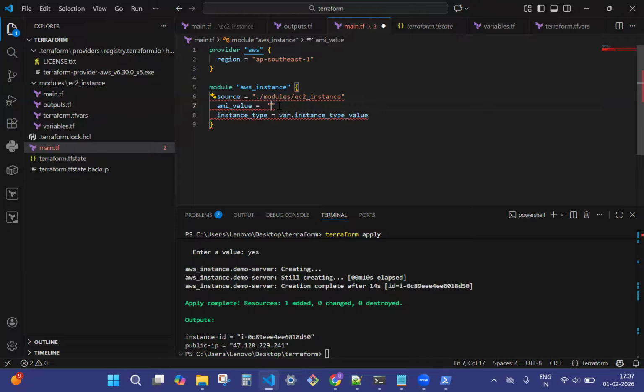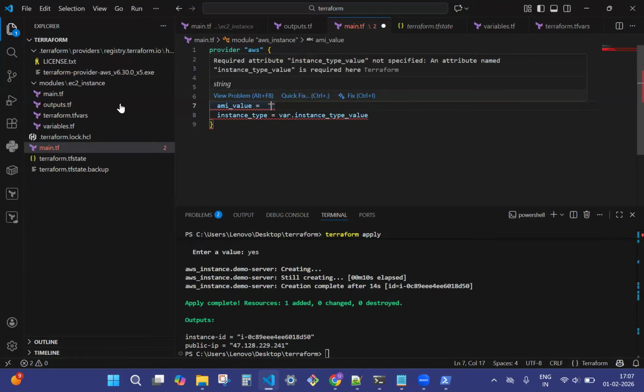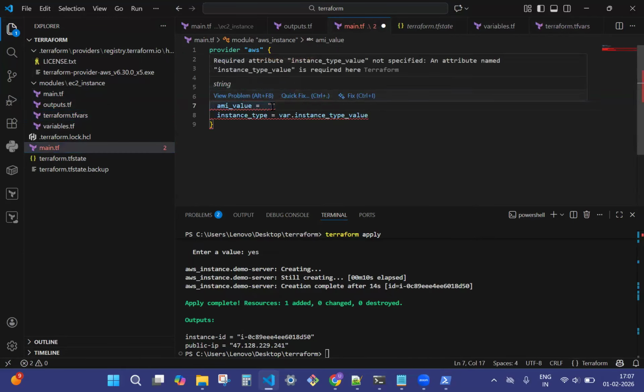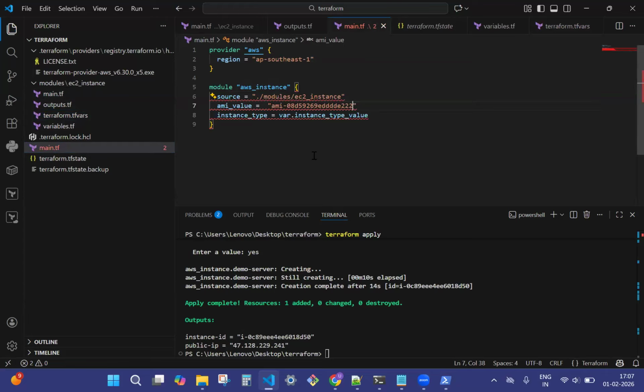Go to the terraform.tfvars. In tfvars you have the AMI ID. Copy that and come. Yes.